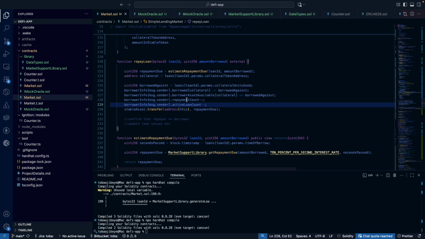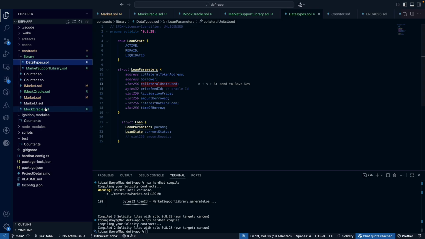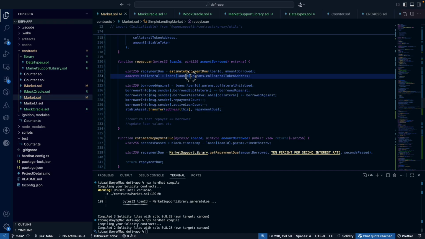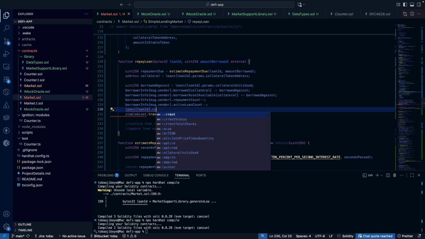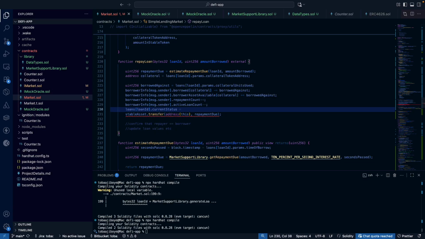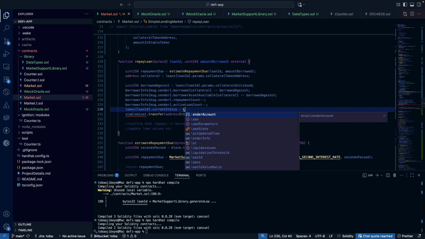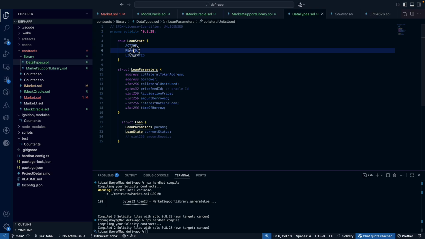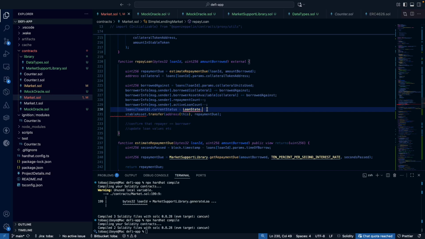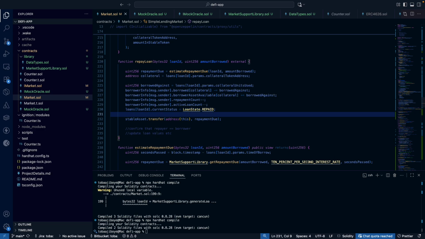And we need to change the loan state as well. So we need to change the current status. So we need to do loan ID dot current status should be equal to loan state dot repaid. So the current status is no longer active, it's now repaid.